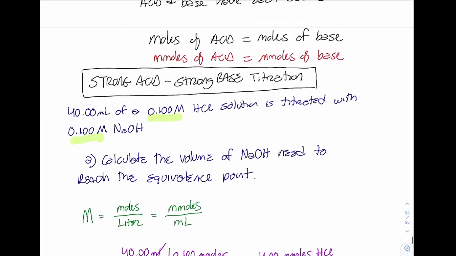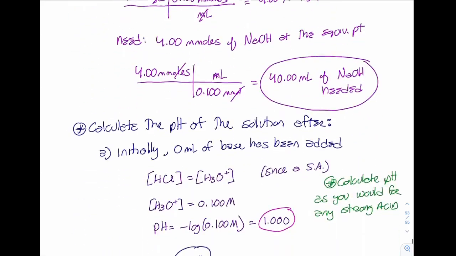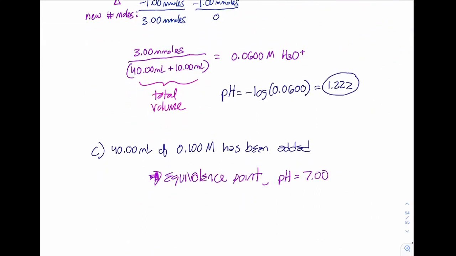And again, this is only for strong acids and strong bases. Pay attention to this heading here. Our pH is not going to be 7 if I have a weak acid and a strong base. It's going to be greater than 7. If I have a strong acid and a weak base, it's actually going to be less than 7. So do be careful. If they're both strong and I give you a volume that's the volume at the equivalence point, you can just tell me the pH is equal to 7 without doing any other work. You could just leave it like this, and I would be totally cool with that.